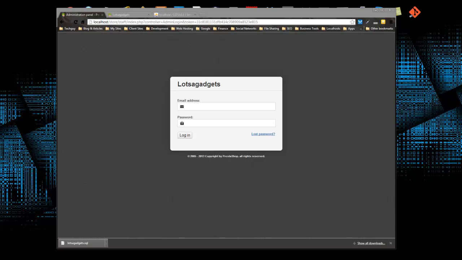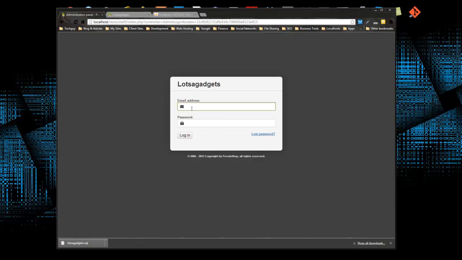So in this section, what we're going to be doing is I'm going to do an overview of the back office or the admin area of Prestashop. I'm not going to focus on individual parts of it because we're going to do that in upcoming sections, such as the products and categories area, the modules and themes area. I'm just going to do a quick general overview of what's available to us in the back office.